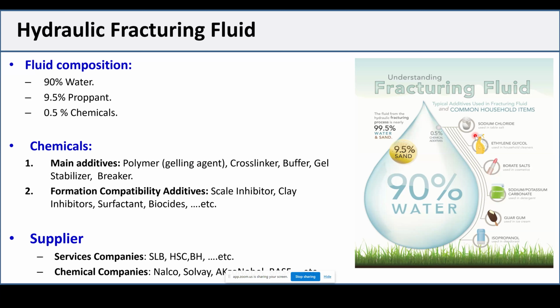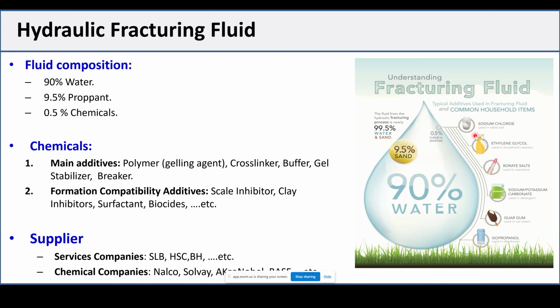Final additives, and the most important one, is the breaker. One of the main parameters of the frac fluid is to be able to break and flow back, and it will not be able to break and flow back unless you have some sort of breaker. So a breaker is a must for any frac fluid. If you see any frac fluid without a breaker, please put a red flag there. You need to include some sort of breaker to be able to break the polymer.